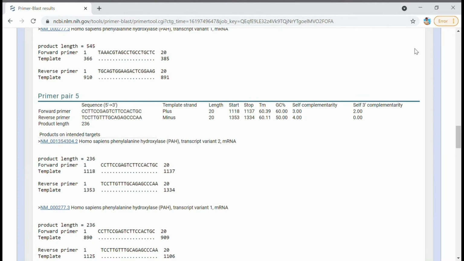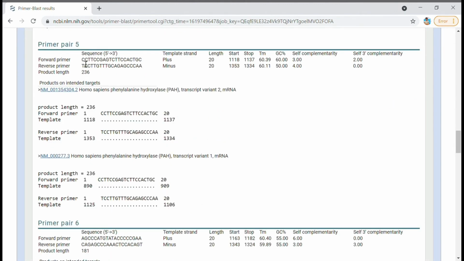Considering the mentioned factors, we can now conclude that the best primer to be used is the primer pair 5. As you can see, the difference between forward primer and reverse primer in terms of temperature is low. The GC percentage of the two are high, and the self-complementarity and self-3' complementarity are low compared to other primer pairs.